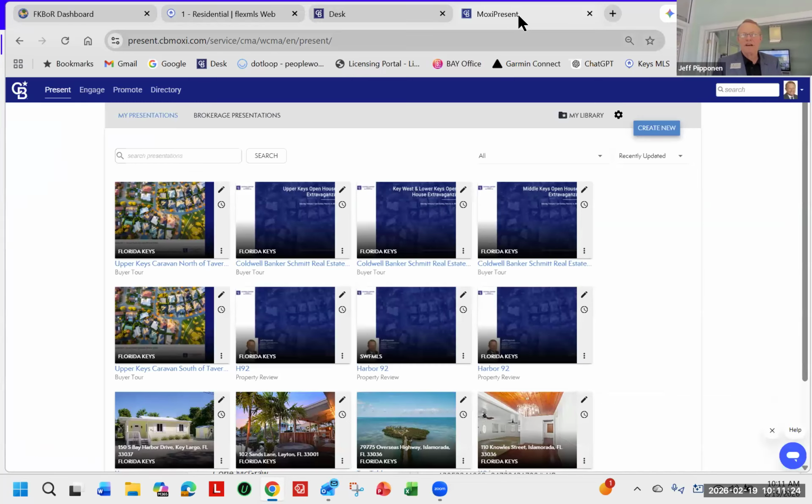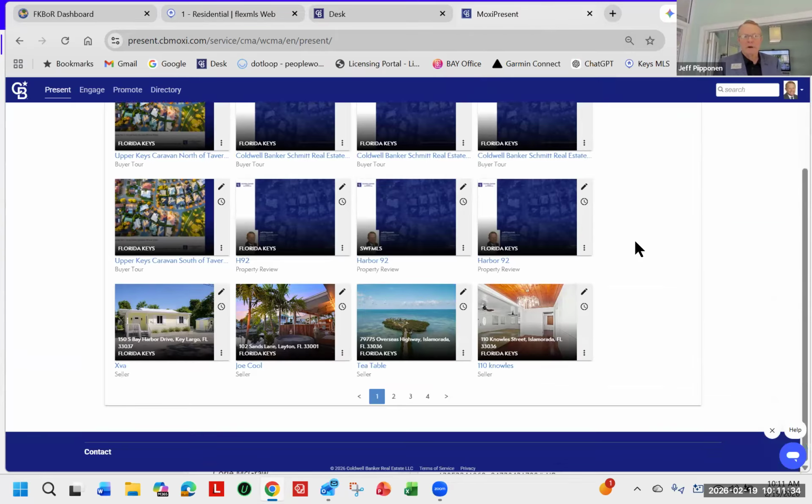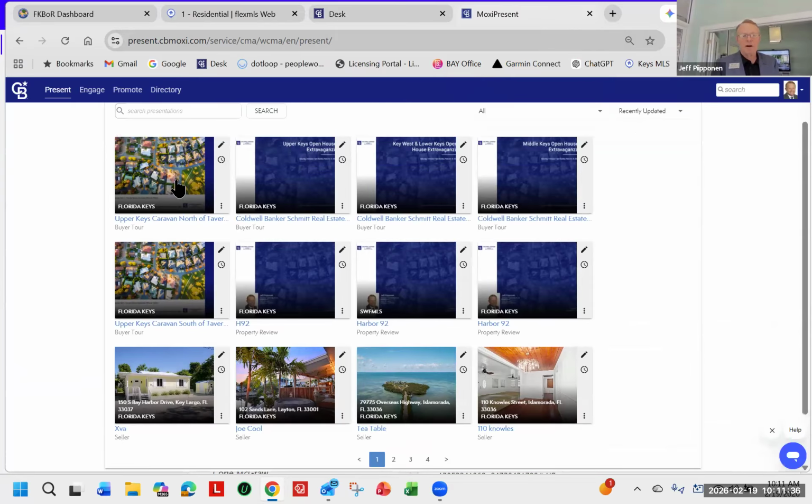And you can see across the top there, the tab that I'm in says Moxie Present. And now you're inside of Moxie Present. So all these little squares are different CMAs and different presentations that I personally have done inside of Present. And I use this tool to develop the open house extravaganza things that Steve publishes.